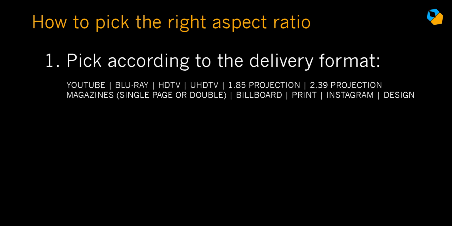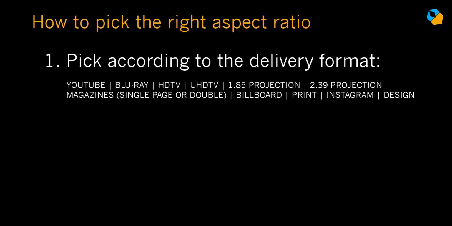First, who is going to see your work? If you're making videos for YouTube, you can stick to 16 by 9. Nobody will complain. If you're making videos for cinema, you might want to pick one of the cinema aspect ratios. If you're shooting stills, where is your photo going to be published? If it's on the web, then will it be seen on a mobile phone or computer monitor or tablet or all of them? If yes, then 3 to 2 is a good starting place. If you're being published in a magazine, 3 to 2 is a good starting place. Bottom line, 3 to 2 is always a good starting place for photography, period.